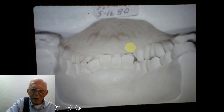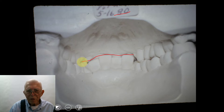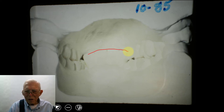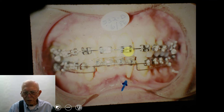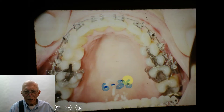Looking at the back of the model — this is 1980 — the teeth were already up in here. And in 1985 they were really up there. So the thing just deteriorated. This is something you need to think about in doing adult orthodontics. The orthodontics itself was simple to do. We put braces on. I had to keep the periodontist on that tooth to keep it cleaned out. We put a step-down arch in there to line the upper up, and I thought it was going to take two or three years to straighten these teeth.